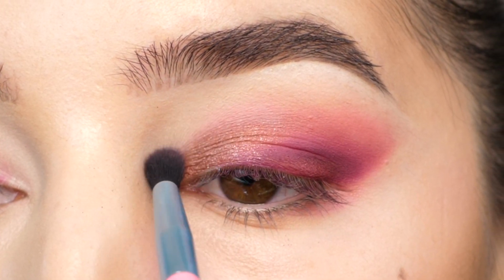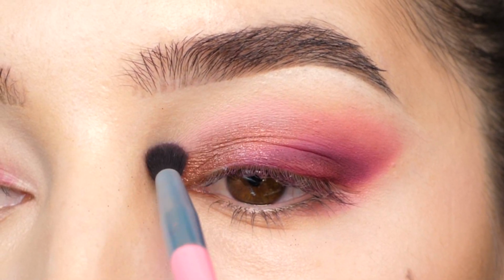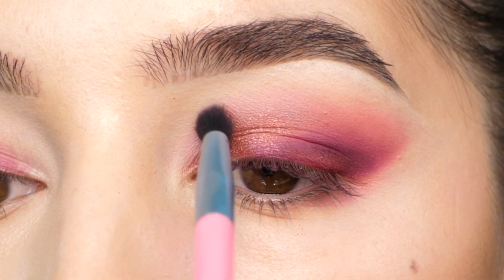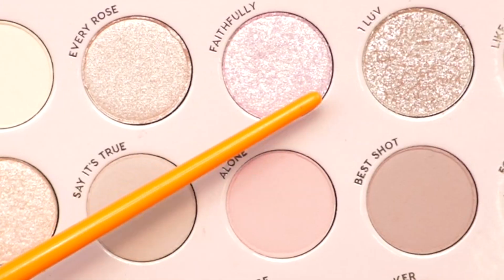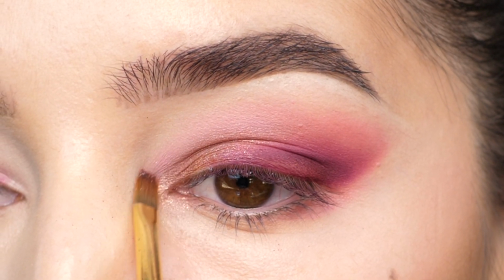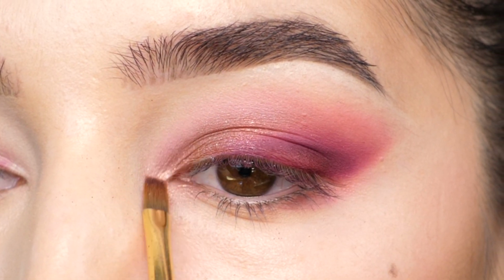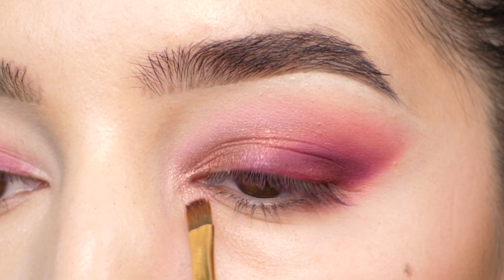Next, with this light pink, I'm blending out the top edge of that rose gold color using little circular motions. Just buffing it out so you have a soft blend. Next, with the shimmering color, I'm adding it to the inner corner. I'm just feathering the shade inwards and then on the edges so we don't have any harsh lines. So just packing on the color and then just gently feathering it with a light hand.